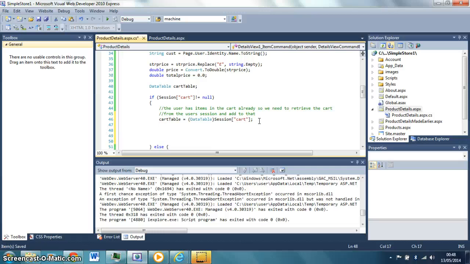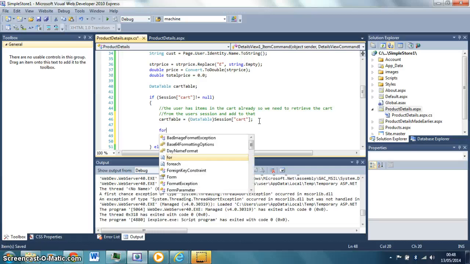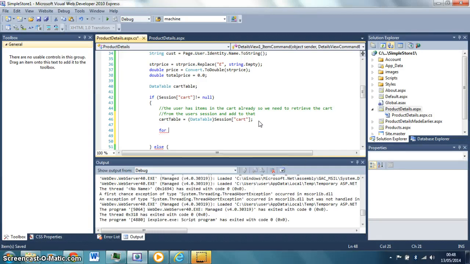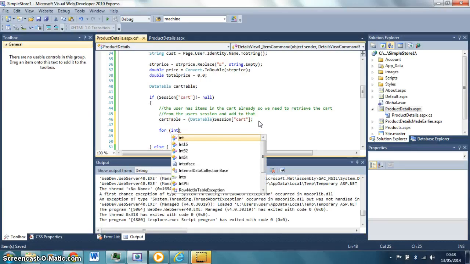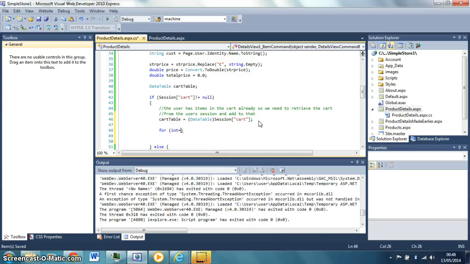to browse through all the items in our cart. So basically for int I is equal to 0, that's our counter.